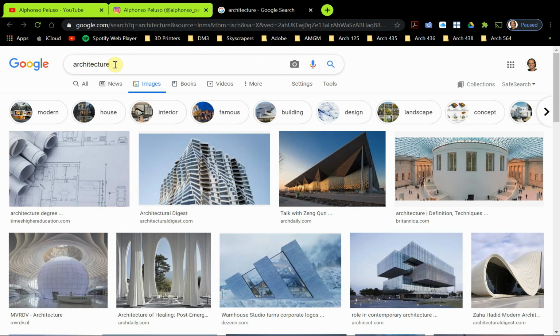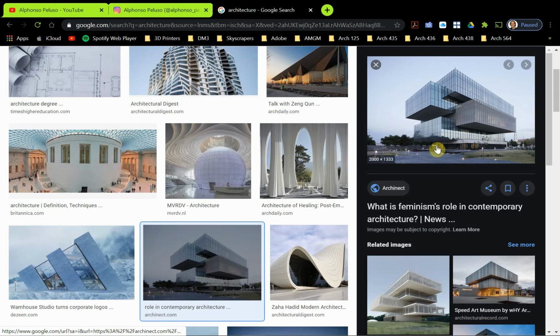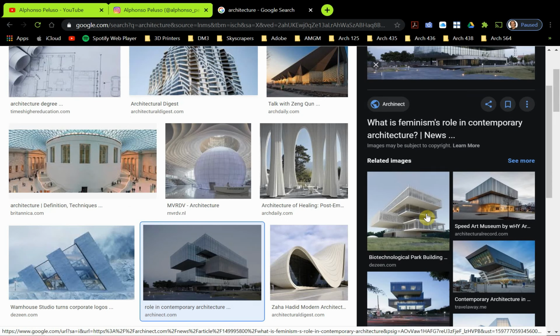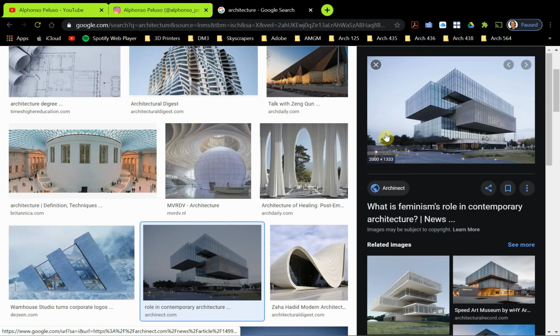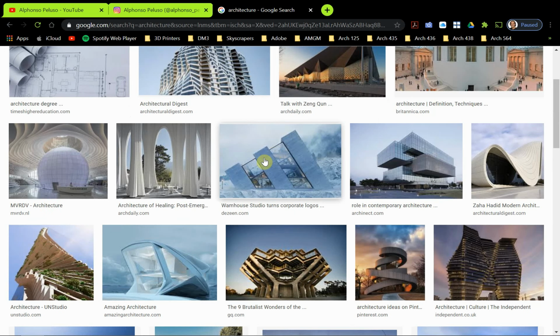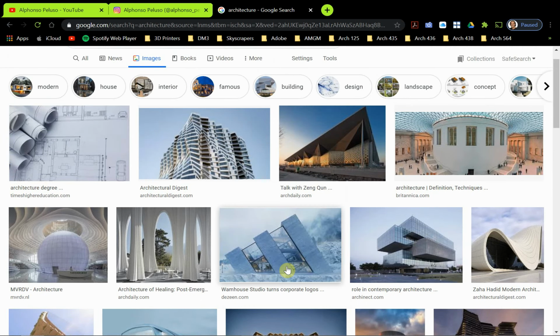If I do a Google search of architecture, and this is actually one of the first times I've ever just typed in the word architecture, I was surprised at what I saw. I thought I would see a lot more buildings that you could make from a simple extrusion. This is certainly a building, and many more buildings that I could make from just the extrusion, but it's interesting to see I guess not only recent buildings, because there are some brutalist buildings where some parts would be a little bit more challenging to make from extrusions, but a lot of architecture that you see and you walk around and look at, you can make a lot of it with just knowing how to extrude.